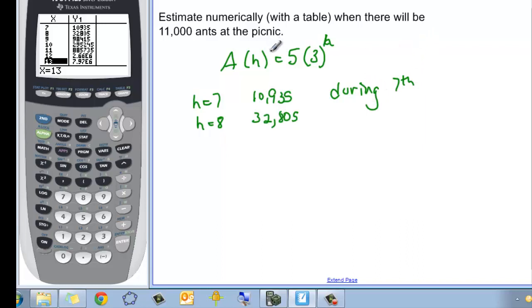Well, let's be more specific. We'll remember that it started at 11 a.m. That was our beginning time. So one more hour would take us to noon, and then six more hours, we would have six o'clock. So 6 p.m., somewhere between six and seven p.m. is when we're going to have 11,000 ants.